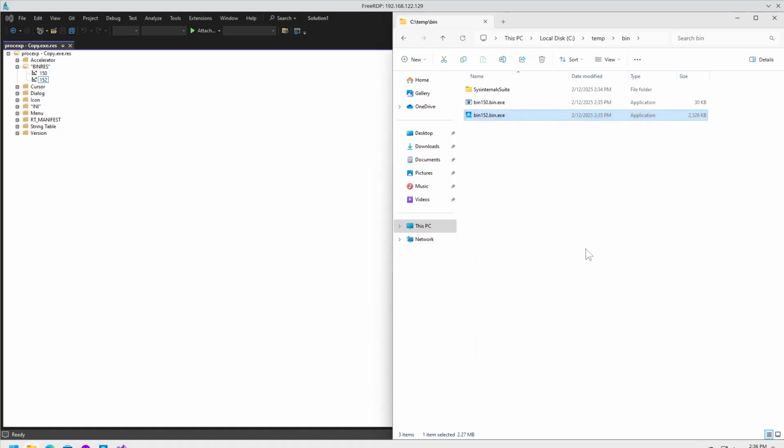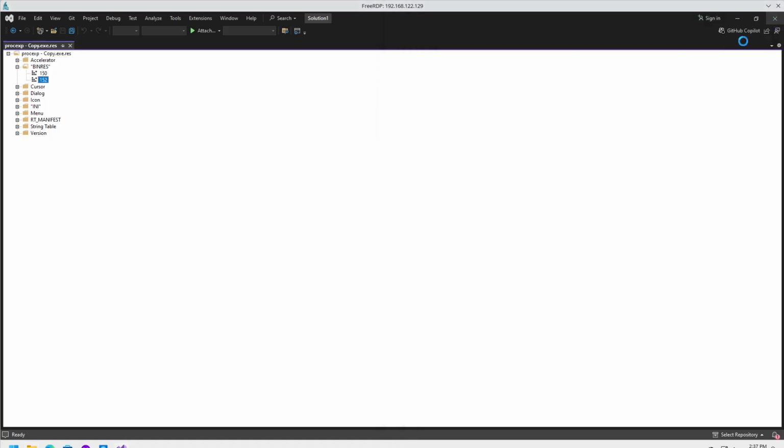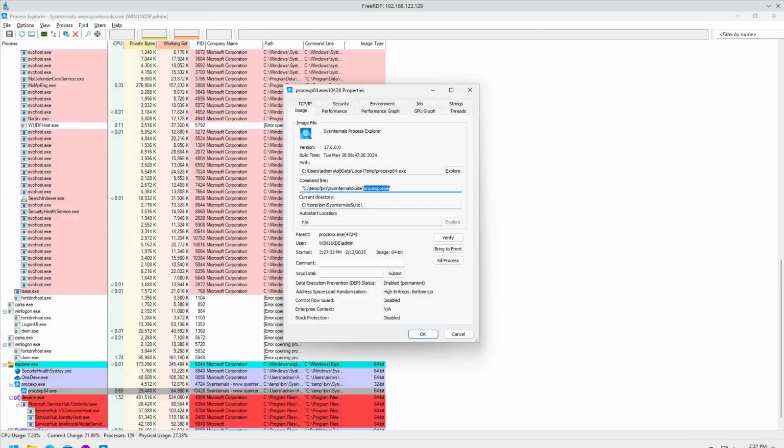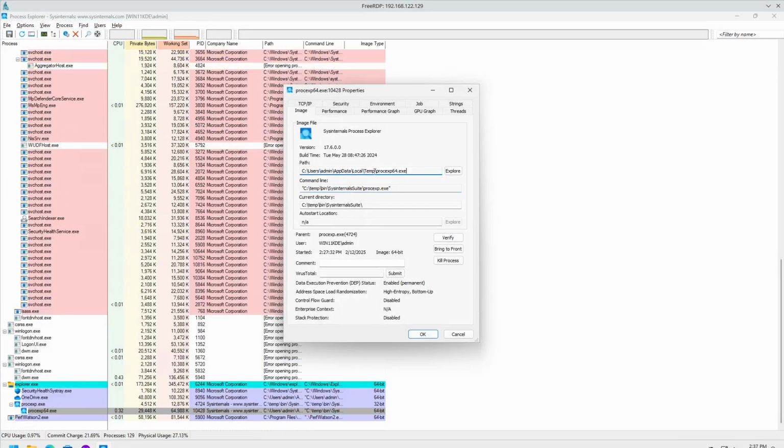So when Process Explorer starts, it's a 32-bit process. The operating system is Windows 11 Pro 64-bit. It extracts these two files in the temporary directory, injects into the Windows kernel this Windows kernel module, the SYS file, and then starts this process procexp64.exe from the temporary directory, which we can see in here. This is the temporary directory of the current user.